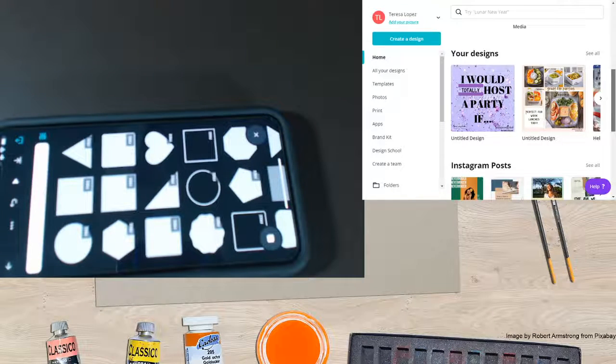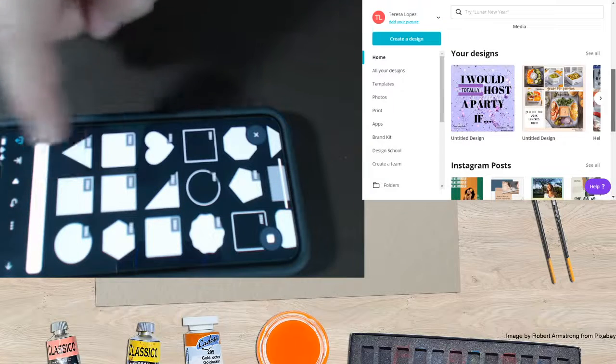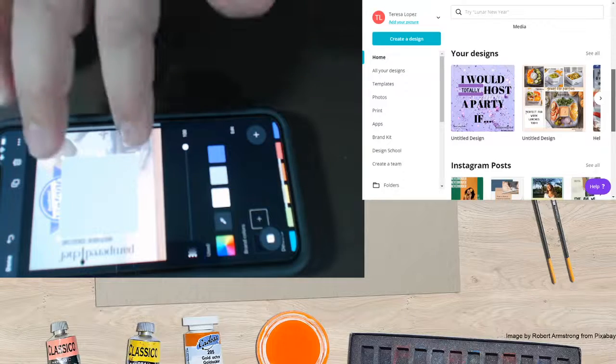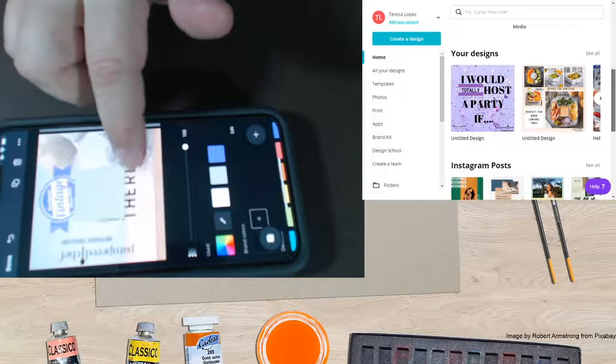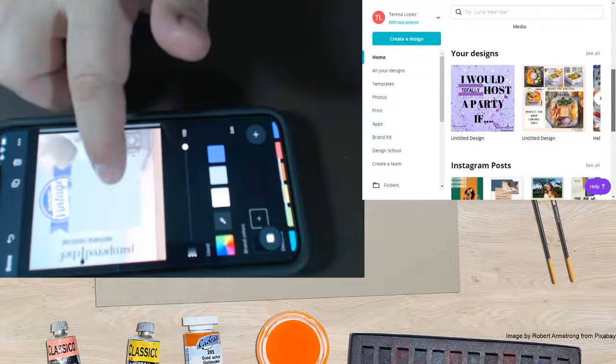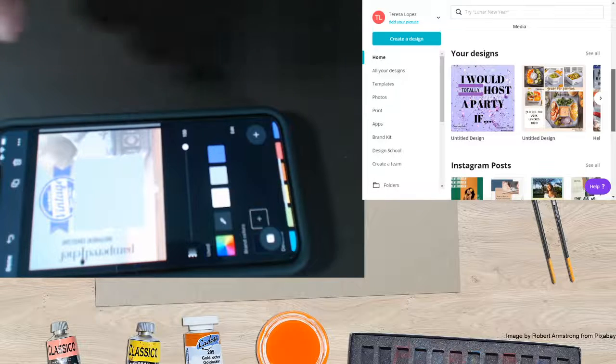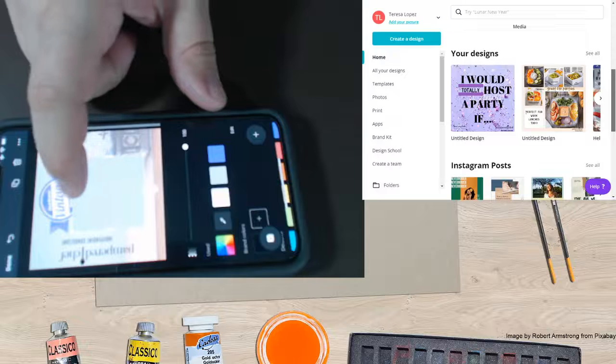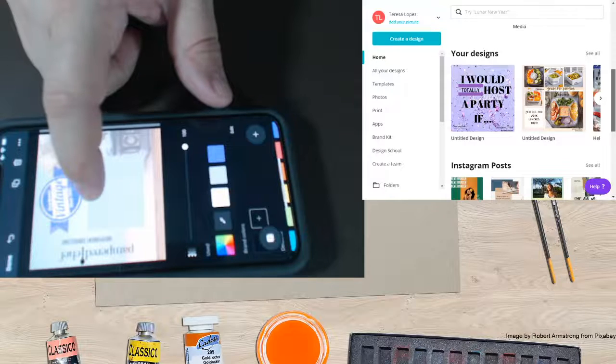With shapes, sometimes you like the background being darker but your words are not going to show, so I add a shape to the background. I'll show you how to do that. Again, it puts it on top of your wording. So let's say the background image is darker and you can't really see the wording. You can cover your wording with a shape.